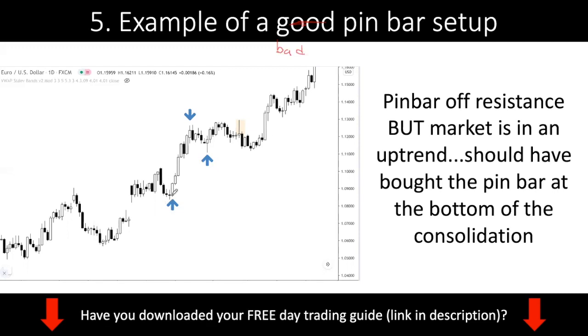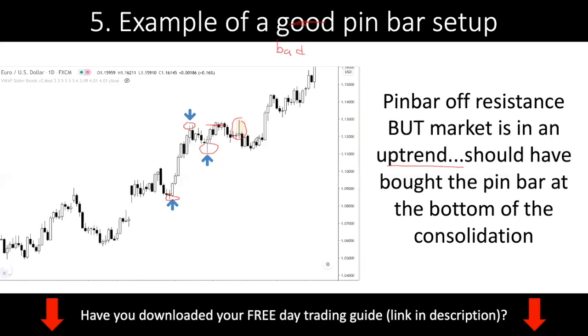Same thing. You have a low, you have a high, you have a higher low. So you are actually in an uptrend. Very simple, very uptrend. So in an uptrend, what do you want to do? You want to buy off support. Now I highlighted this pin bar over here, which is actually a pin bar off a resistance level. So the question is, do you sell there? The answer is no, because you are in an uptrend. So you only want to buy.